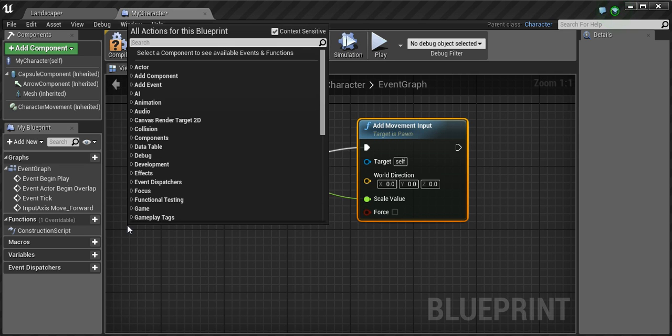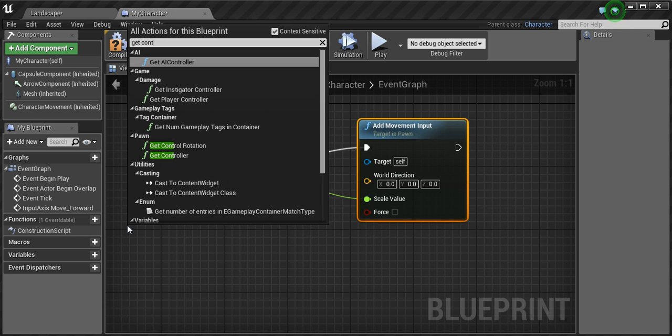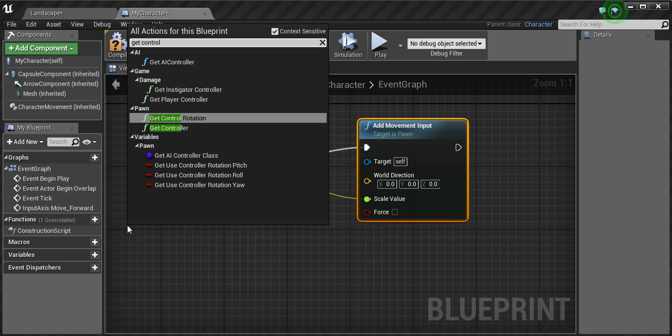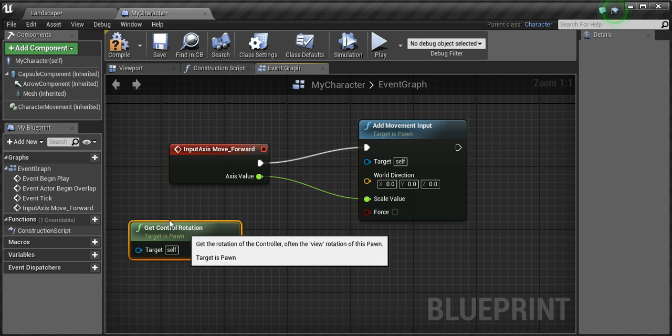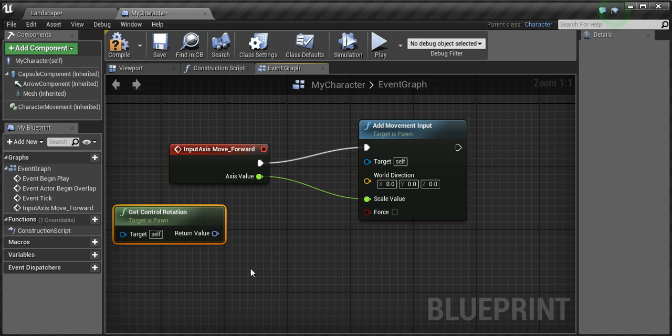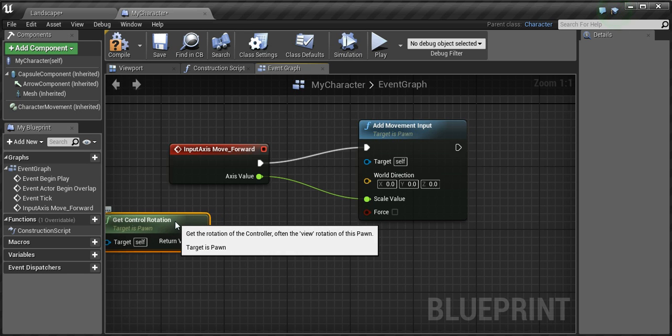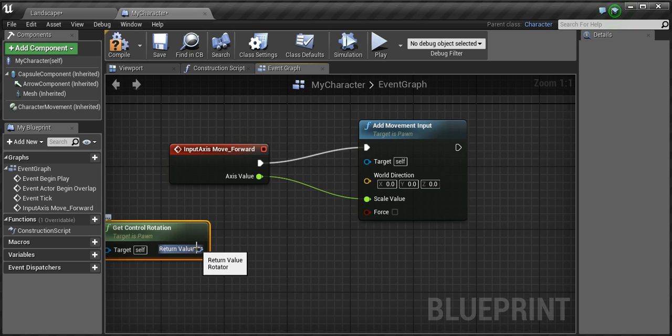We'll right click once again, and we'll type in get control rotation. And you'll see under pawn here, get control rotation. And it'll say target is pawn. So we cannot plug this straight into the world direction, so we'll pull off of this node and find a node called get forward vector.